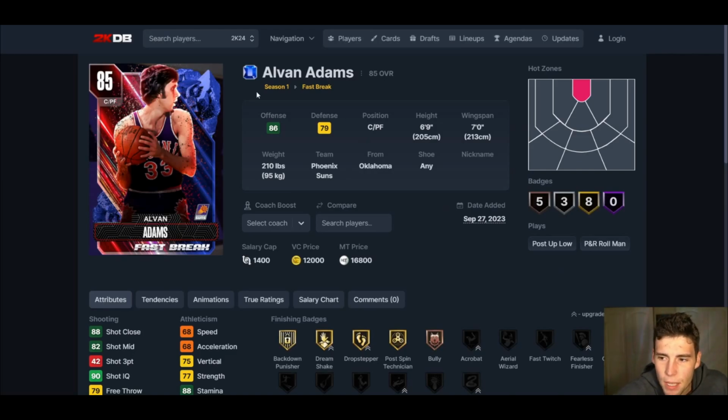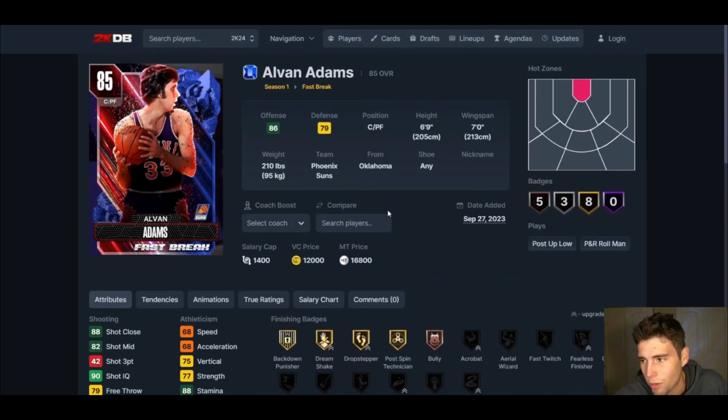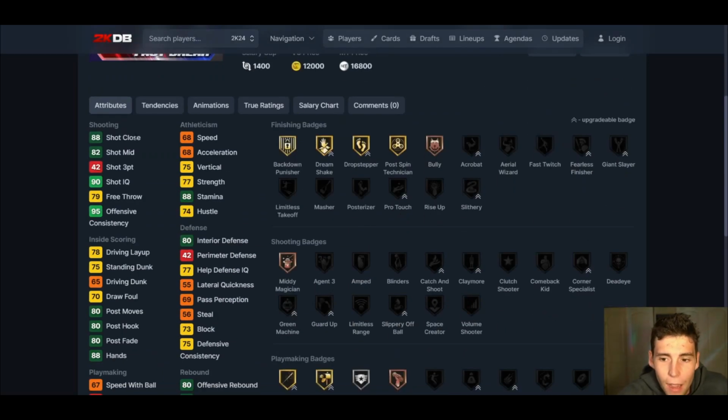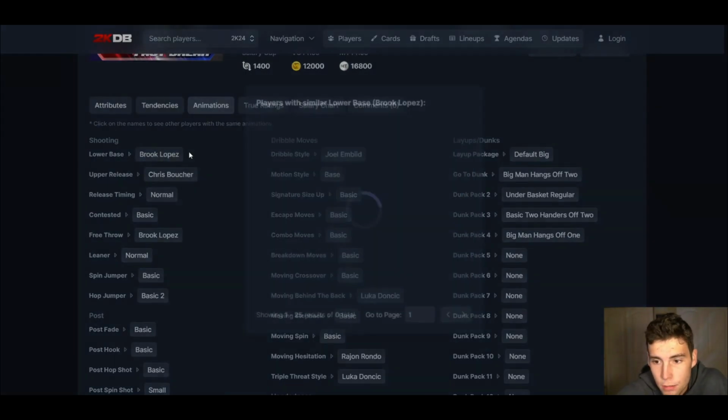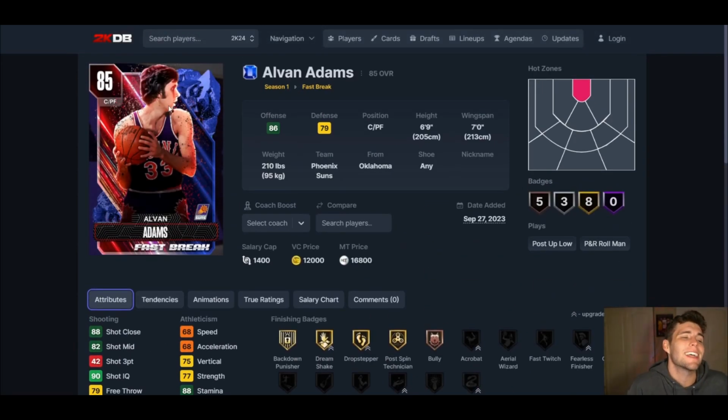Now, Alvan Adams up next, center power forward. This card is going to be free, 68 speed, 55 lateral quickness, and he can't shoot. This card is a bona fide scrub, okay? I know he's free, and I like the fact that 2K is giving us some free content. But this card sucks, and I'm not going to sit here and gas him, okay? If a card's bad, I'm going to sit here and tell you guys he's bad. I wish his mid-range went to the 3-ball, but he has the Brook Lopez base as well, which is just not good from top to bottom, guys.